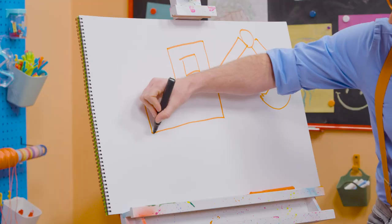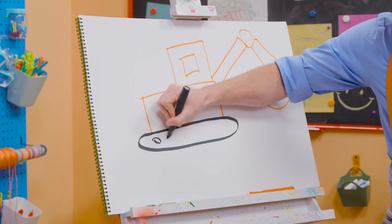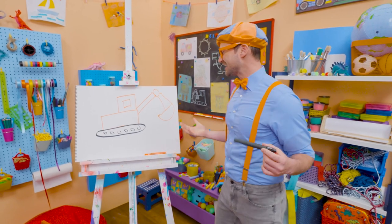Now we need to draw a very long oval with some small circles on the inside, just like that. Whoa, that was so much fun.